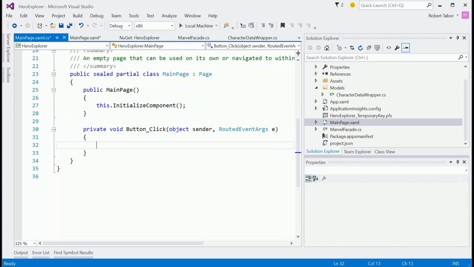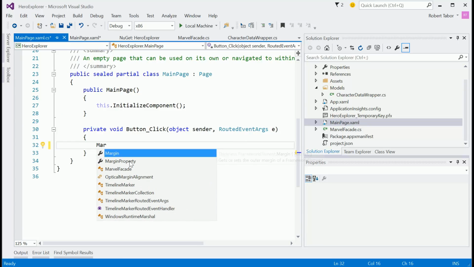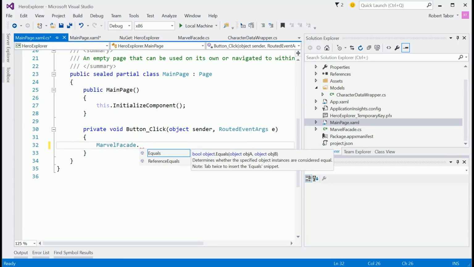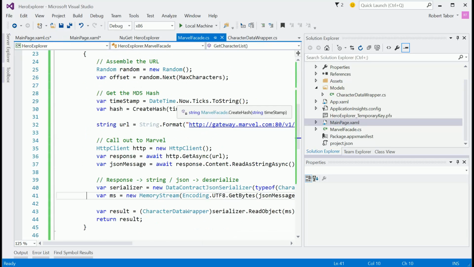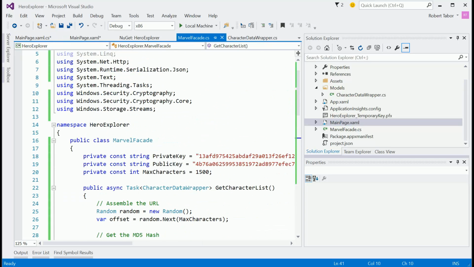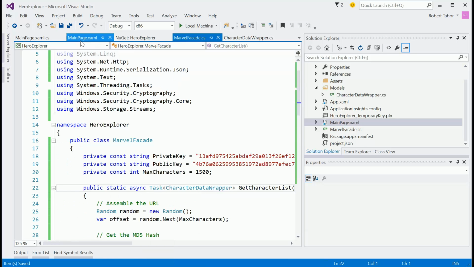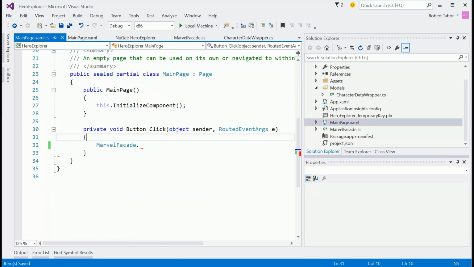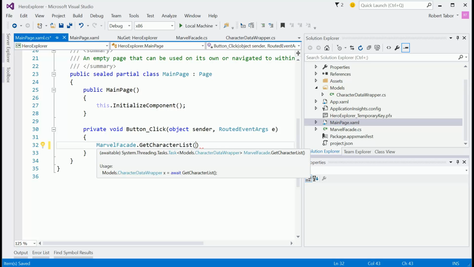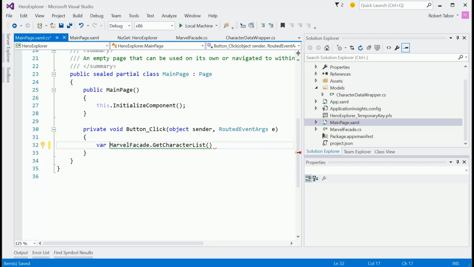And so we want to make a call into the MarbleFacade dot, whoops, why don't I see public, oh, because I wanted this to be static. All right. And I wanted it static so I didn't have to create an instance of MarbleFacade. I mean, all this is really doing is just bringing me back something. It doesn't need a reference to it. It doesn't have any state. All right, and so that should work there. For, let's call it data equals that. That's all I really need to do.